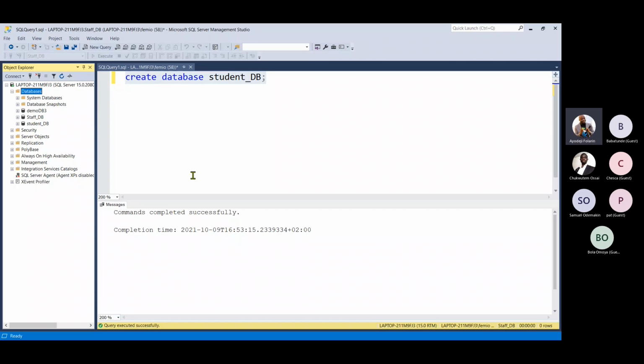The next thing, a database will hold tables, and it is inside the table you keep your data, your information. I want us to create a table inside staff DB. How do we create a table inside staff DB? Please, if you are working with multiple databases, you need to be conscious. If I say, let us create a table inside student DB, you must switch to student DB before you work. The question is, how do I switch to student DB?